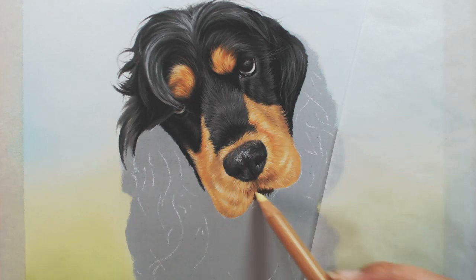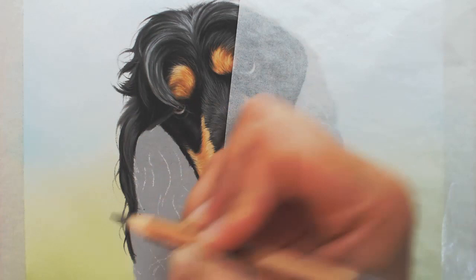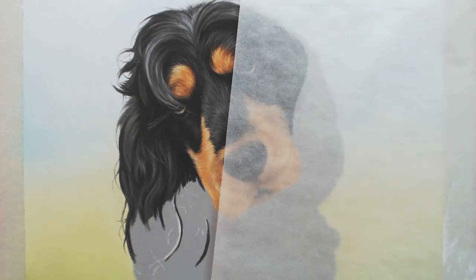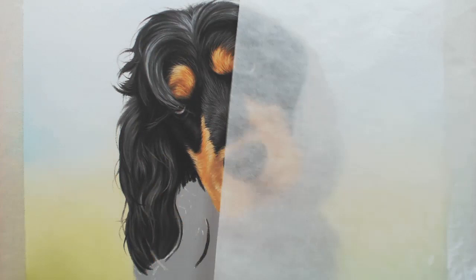Another reason I like working in small sections is that I feel I've achieved more — you don't stay at the ugly stage for too long. If you do everything in one layer you'll often feel like you're not getting anywhere because every portrait goes through an ugly stage. Working in small sections means I look back and think, 'Yes, that already looks like that dog — I've got a nice amount of detail there,' and I'm ready to move on.